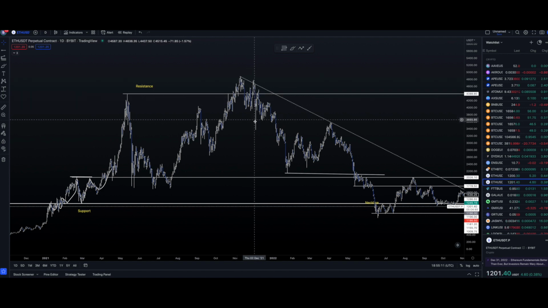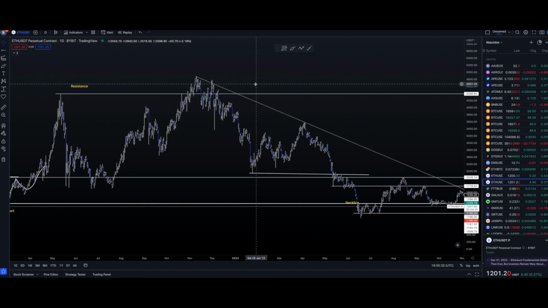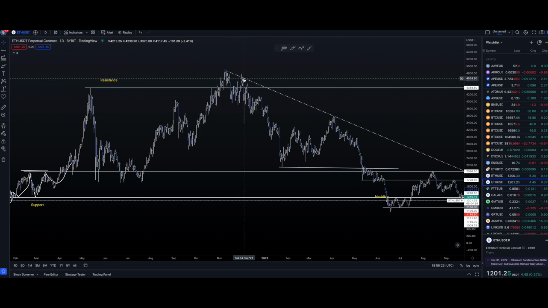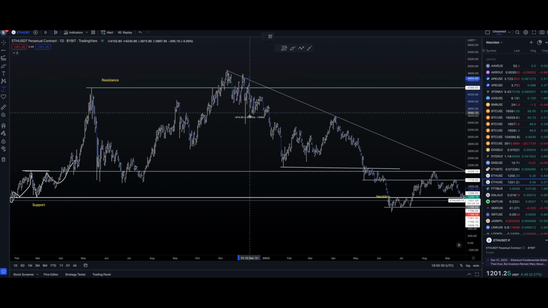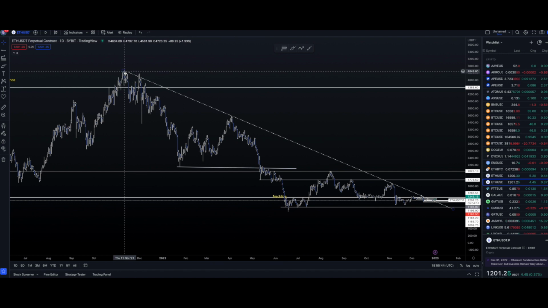And then I think that was the flash crash at the beginning of December last year, which was awful, where Bitcoin went from 53 to 40K in like 2 hours and then pumped all the way back up. But yeah, we'll have a look at that. You can see it was like 4,600, went down to like 3,400, for a whopping 30% dump in such a short period of time, which is pretty big for Bitcoin and Ethereum because they're such large market caps. So we started a new downtrend for Ethereum at that point.